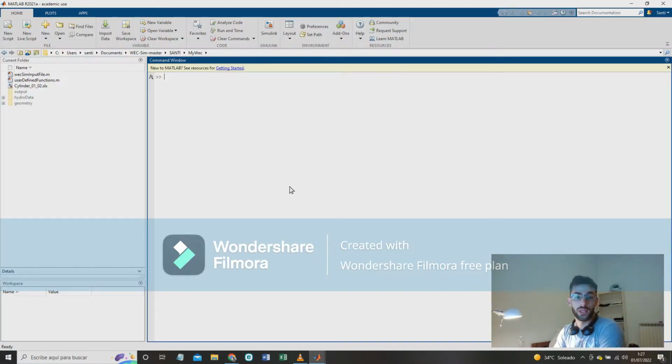Okay, so we already did the geometry definition using SolidWorks, and the hydrodynamic parameters of the frequency domain that we did using ANSYS Aqwa, and now we're going to go for the simulation that we're going to do first of all with the WEC-Sim. Okay, so I just created a folder inside the WEC-Sim master folder, if you have already downloaded the program, and it has to contain three files that we're going to build right now.